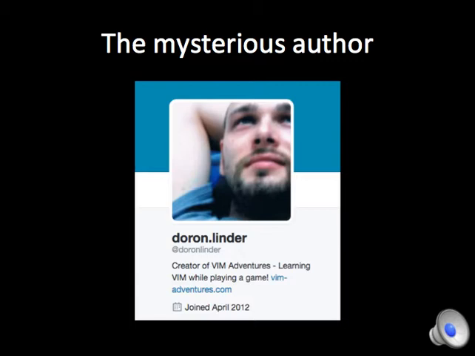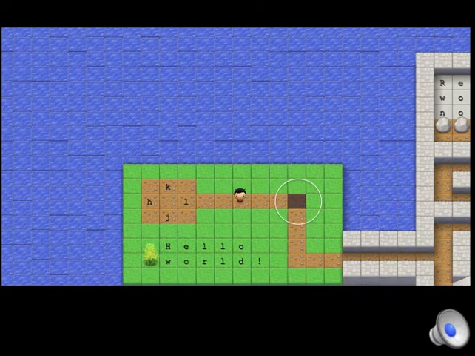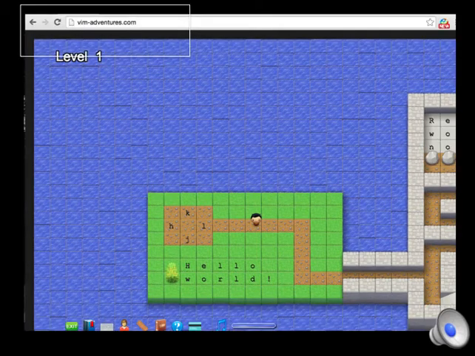Basically, VIM Adventures is a puzzle game for practicing and memorizing VIM commands. It's an easy way to learn VIM without a steep learning curve. You get to play a blinking cursor appearing one day in a semi-text-based world of Textland inhabited by little people, but ruled by bugs. You soon discover that your arrival was foretold by an old prophecy and that you're expected to restore order to the world.